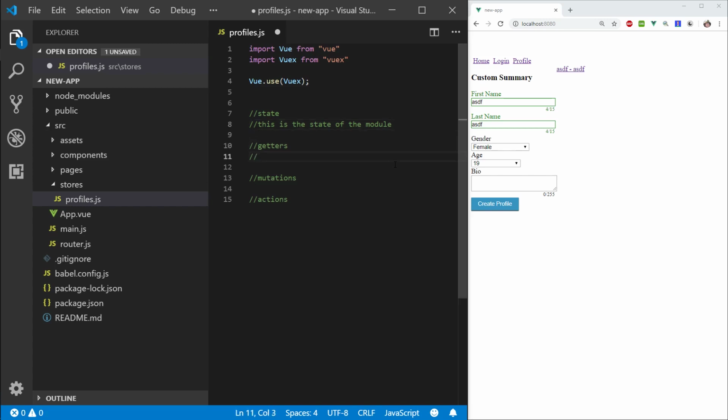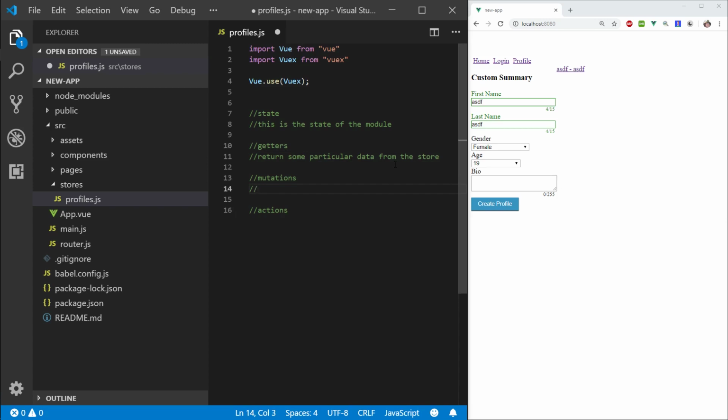We have getters, which return some particular data from the store, right? We only ever want to expose some of the data from the store, and the way we get this data from the store is we use the getters.